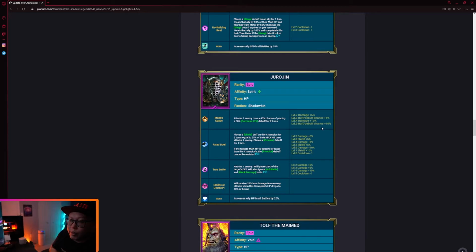On the A3, we have True Smite. Attack one enemy will ignore 25% of the target's defense, will also ignore unkillable and block damage buffs. Can drop this down to a 3-turn cooldown. Depending on the multipliers, this actually could be a really good ability.